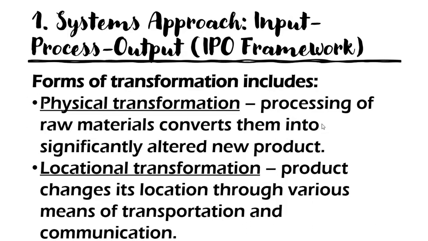Okay? 'Di ba sabi nga natin kanina, example natin is yung paggawa ng tinapay. So, basically ang raw materials diyan kailangan ng harina, ng itlog at ng iba pa. So, basically after the process, pag nagamitan na ng factor inputs at dumaan na sa process, nagkakaroon na ng physical transformation. So, yung raw materials, combine na din, naging iba na yung itsura noong raw materials. Okay, so yun yung tinatawag natin na physical transformation. Nagkaroon na ng pagbabago in terms of the physical aspects of the materials.